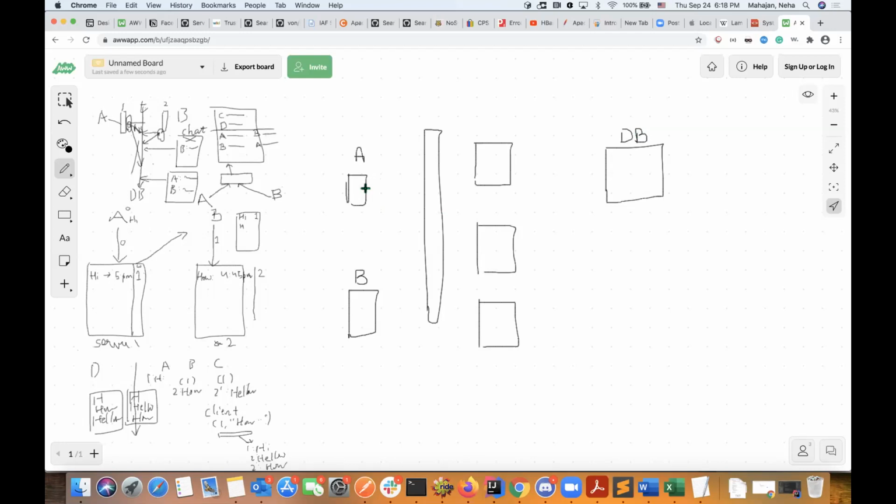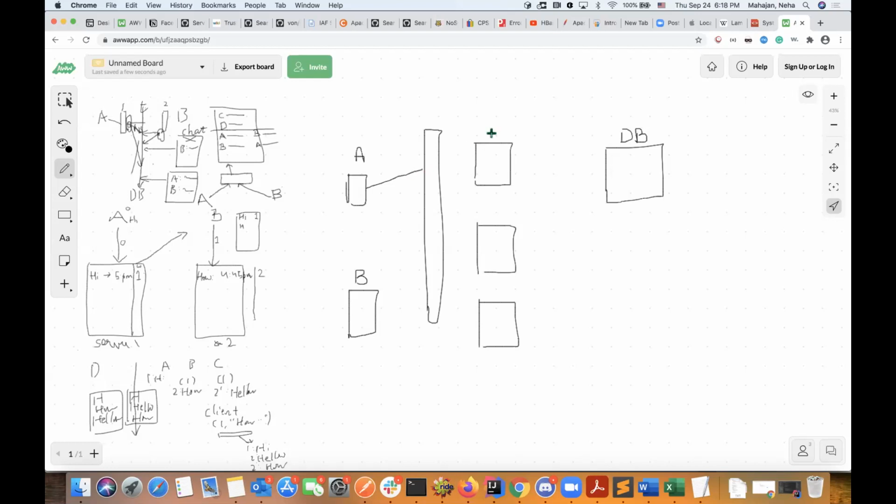Let's say A wants to send a message to B. First the request will go, and since we discussed last time that we will be using NoSQL, for NoSQL our sharding will be based on, let's say, a key range basis. That means users from A to C will be sharded to one web server.